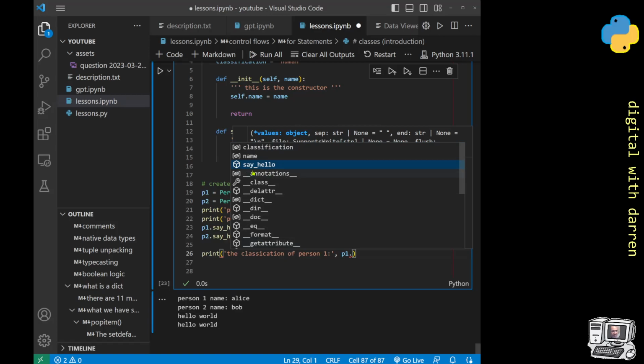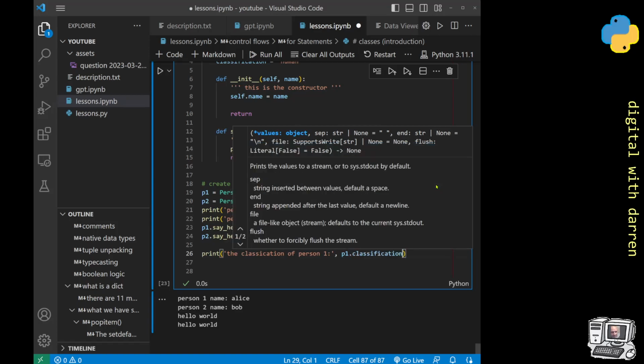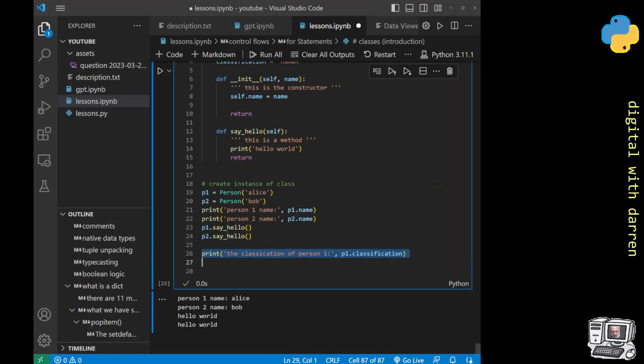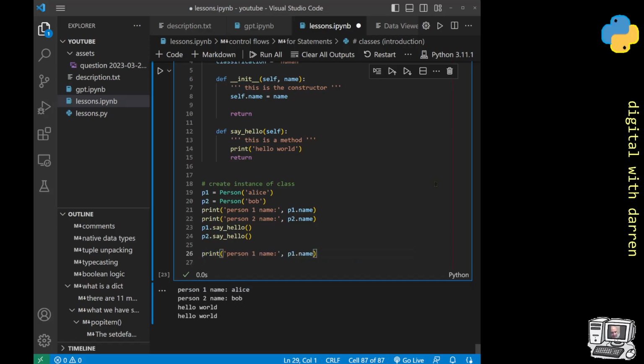So this here is a method of the class, and these two here are attributes of the class. So the classification of person 1 is p1.classification.